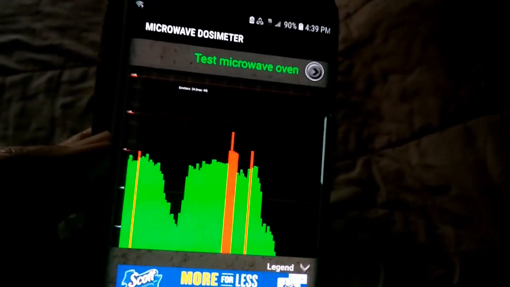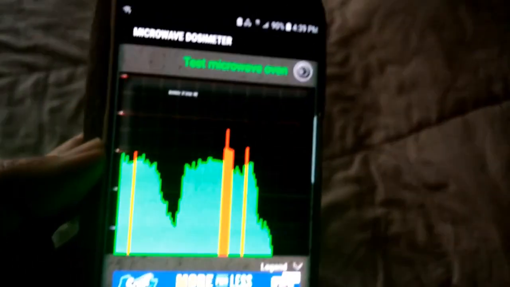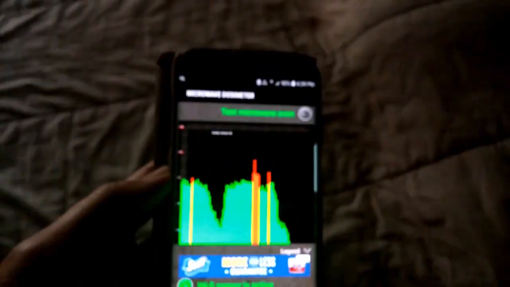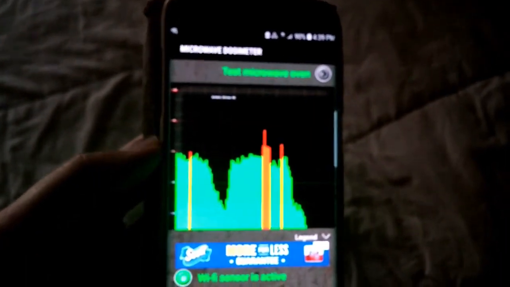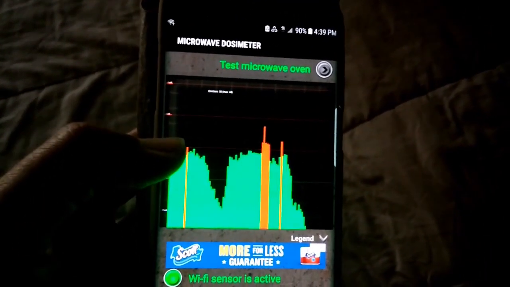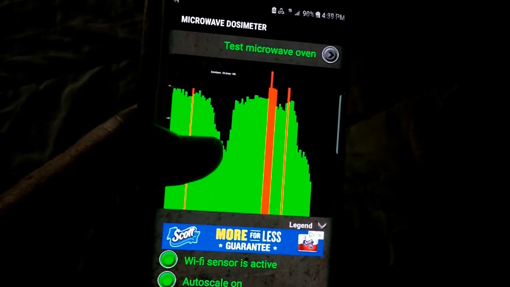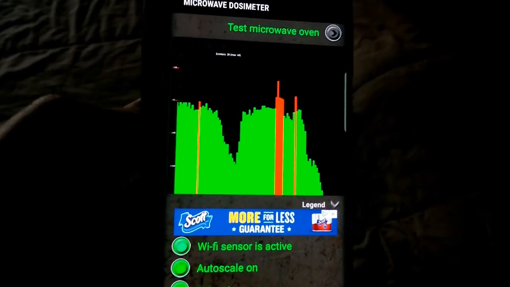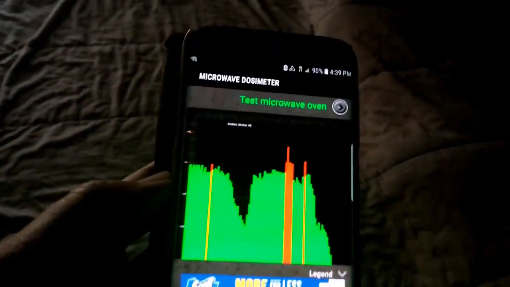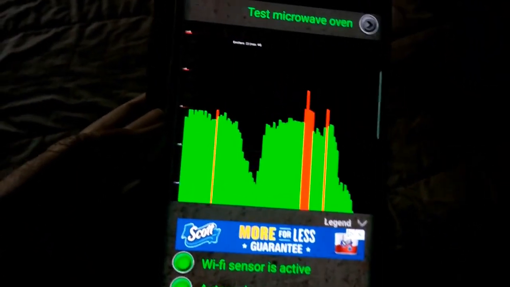So that's up to your own interpretation, but again, you'll notice it's getting a higher reading inside than it is outside. And again, this is much lower than it used to be. The readings on this used to be constantly in the red, but you'll notice that dip there in the readings was actually on the outside, right on the other side of this wall, where the smart meter, well, wireless meter is.